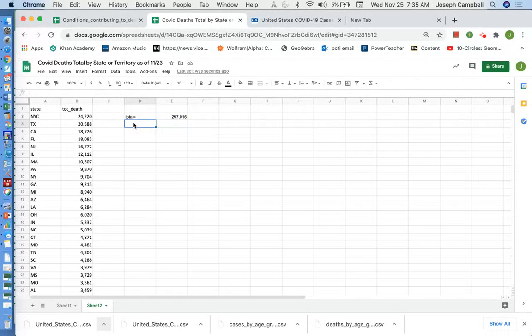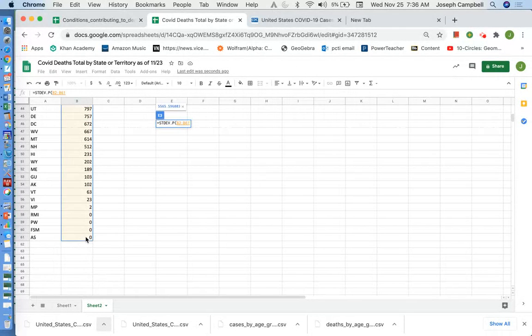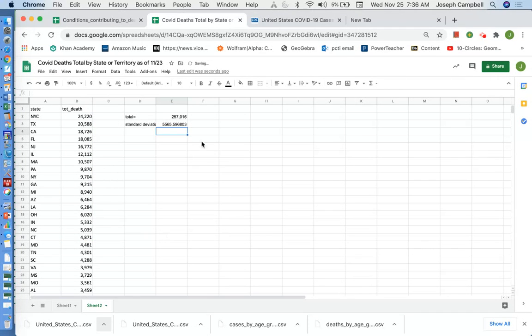Anyway, let's find standard deviation. Now, this is a population, right, our population in the United States. We'll press equals, and then I'll start typing S. There it is. Sorry, standard deviation. We want to make sure we're doing standard deviation of an entire population. And let's go ahead and select those cells again.